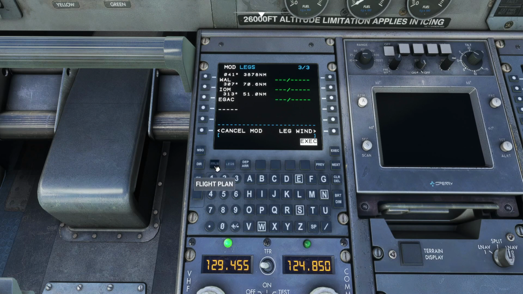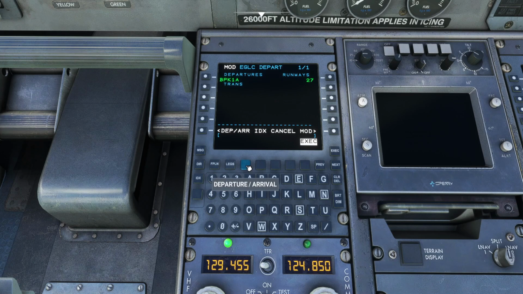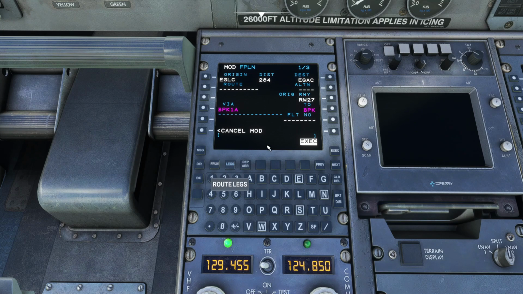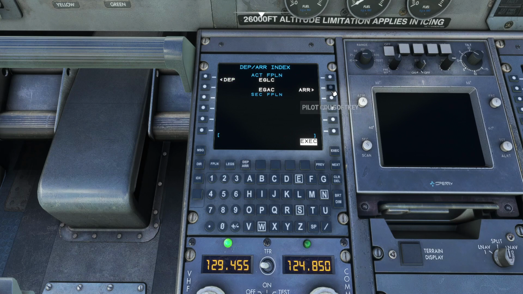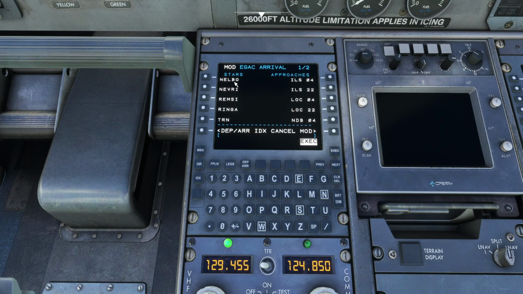The only other thing we need to do again, once we're up in the air, nearer to the airport, more than likely, is click on the departure arrival button, which I just did. Let's do that again for you. So I'm back on the flight plan page. Click on departure arrival. Click it again. And then you can select arrival and select a star and ILS, a runway to land at.